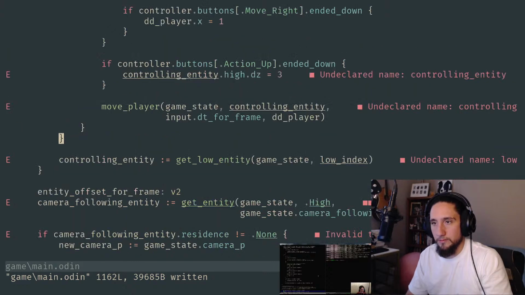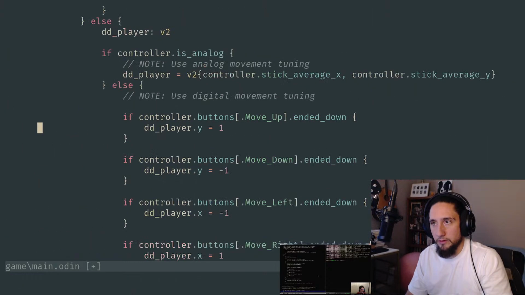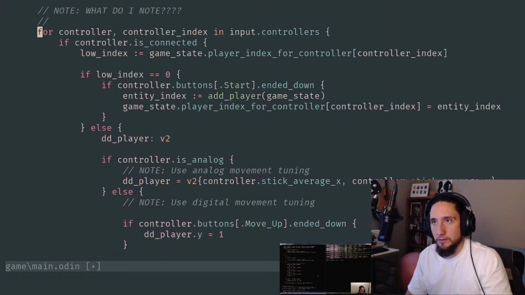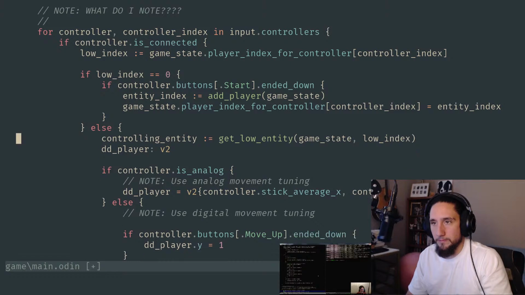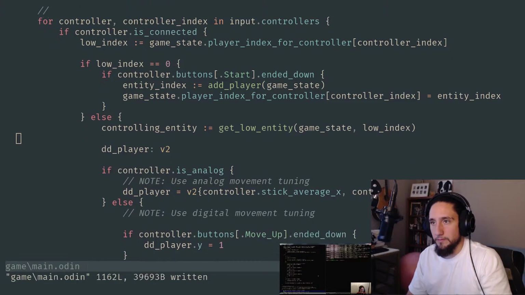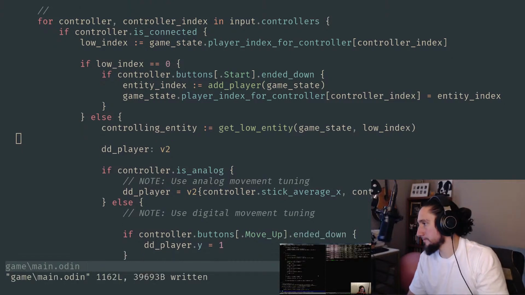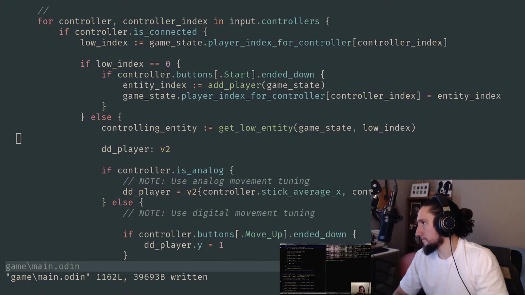Okay. And then this actually needs to happen here, maybe? That looks right. I don't know if I want to still do the thing. I guess if I just have a get high entity that forces entities to high, that would do it. I'm trying to think of whether this guy even cares that much. It looks like this guy does also use the high.